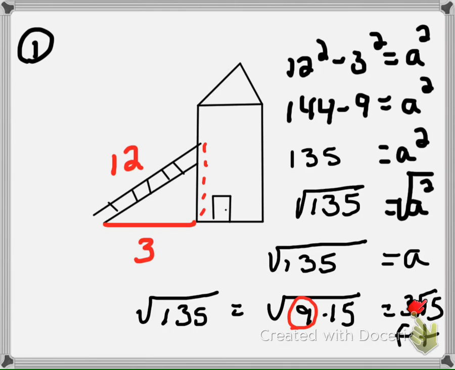So your answer could have been 11.6, but I want you to change that answer so it's in simplest radical form. It'll be a way that I know you really watched the video. If you left it as 11.61, I know you didn't really watch the video. Okay, turn the video off and do number 2. Draw your picture, set it up, and solve it.